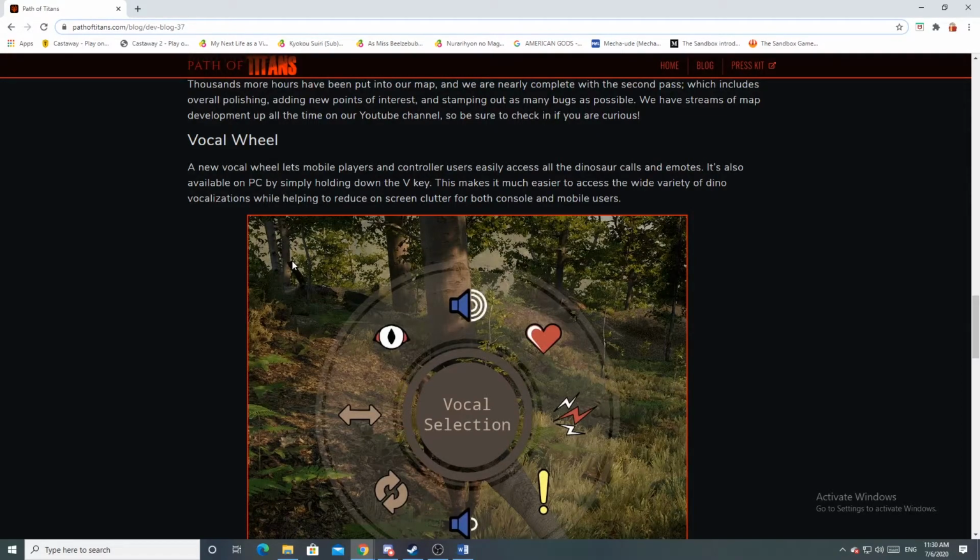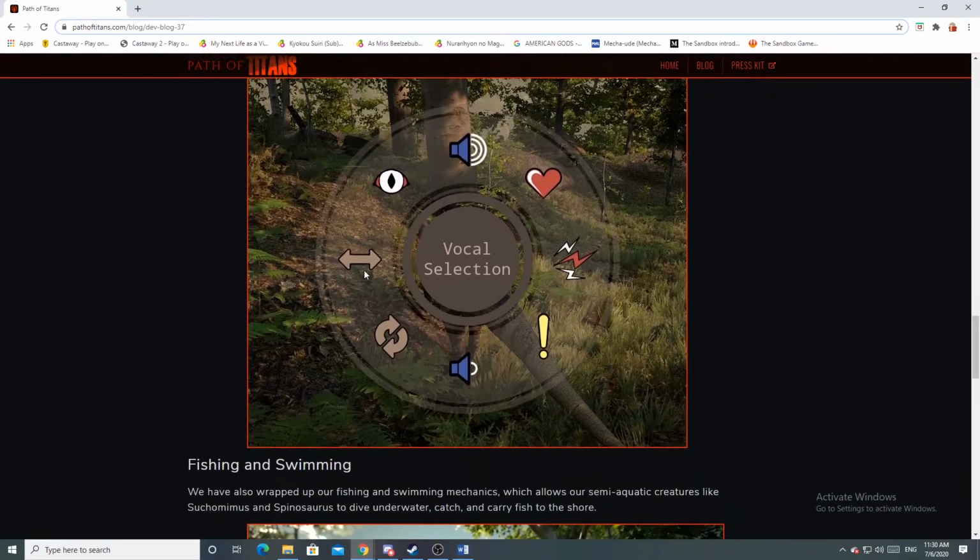And the vocal wheel is interesting because instead of only being on mobile devices, they now implement it on the PC. It's easier for newer players like me because I didn't play The Isle for a very long time, and it's kind of hard to remember which key is aggressive, which key is friendly, which key is just crying for help. So this actually makes it a lot simpler for players that are new to the whole dinosaur survival.